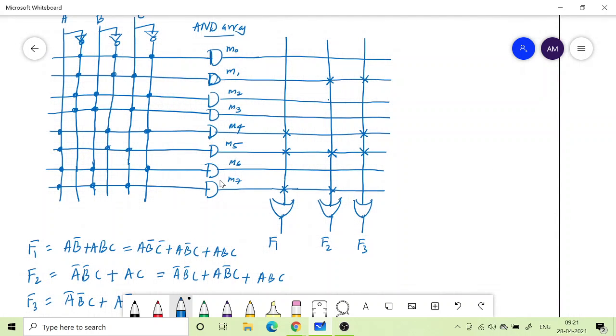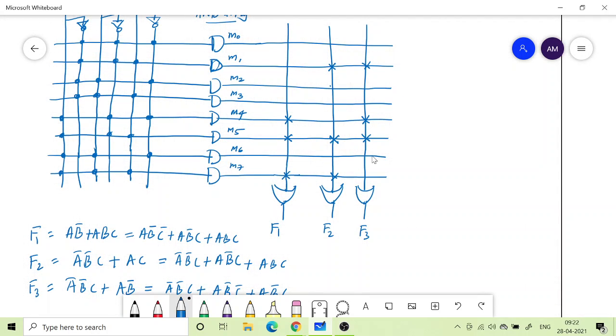So we make connections wherever we want according to the output functions that we intend to make. There is complete access to making these connections. Some PROMs are such that you need to make connections wherever you should. The other type of programmability that may be available is that connections are already there, but you need to break them. Initially everything is connected, but you need to break the connection wherever needed, like removing the connection from all the remaining places.